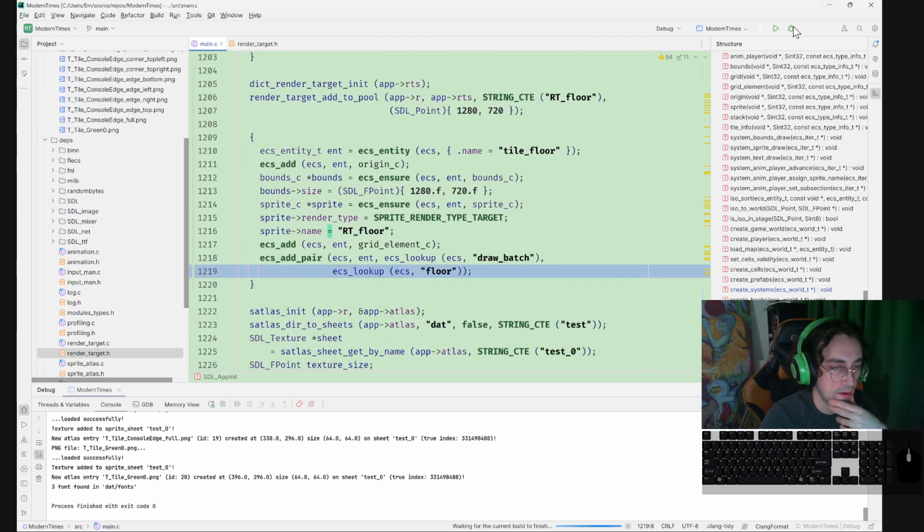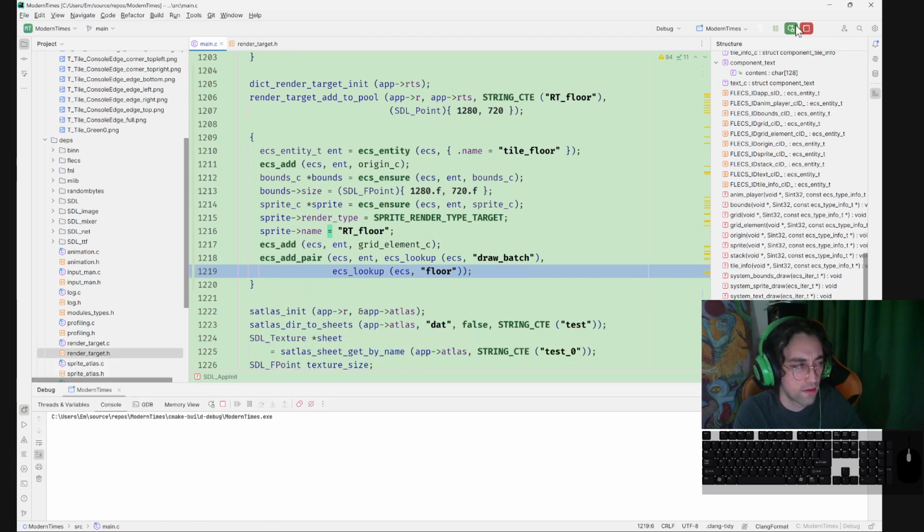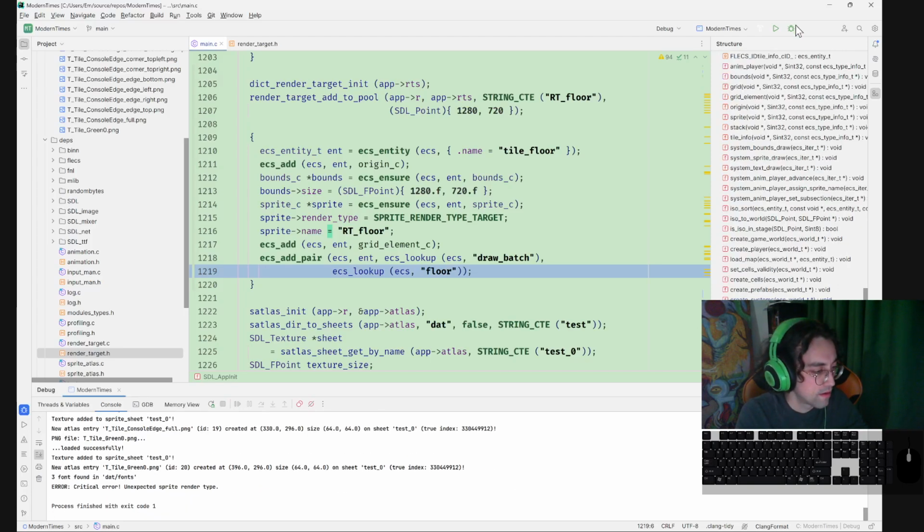Alright, so now it should crash on a critical error. Yeah, so critical error, unexpected sprite render type.